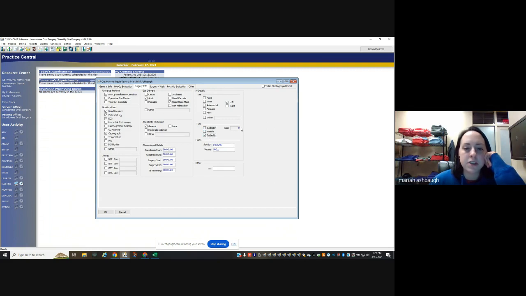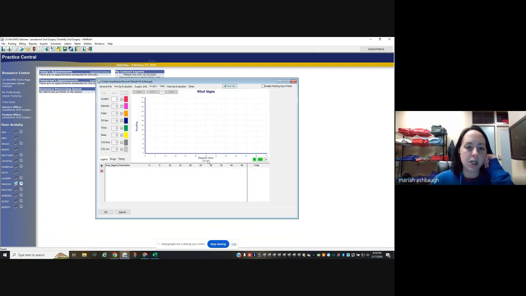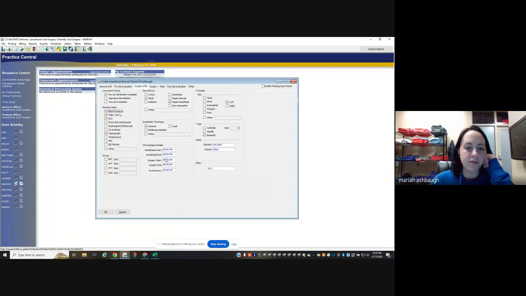Our system, for some reason, will not let us click here now. I don't know why, but for whatever reason, you have to type or click catheter, and then you can type 21 gauge butterfly, and then you'll unclick catheter. So anesthesia start, like we said, is when we hit start here, which is when they sit down in the chair initially and we get started. Anesthesia end is when we hit stop, so when our time clock reaches the allotted time.